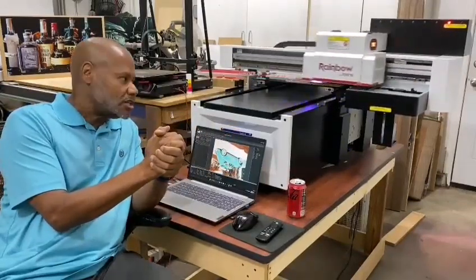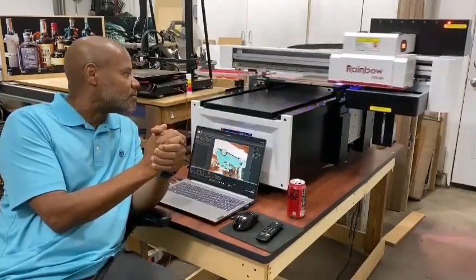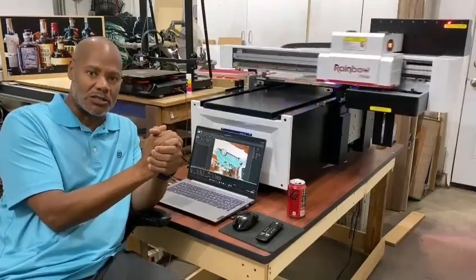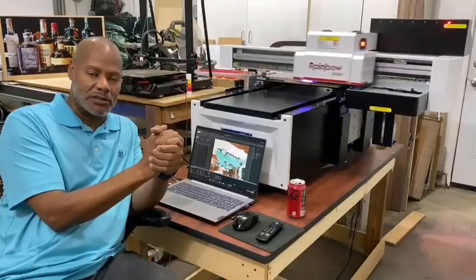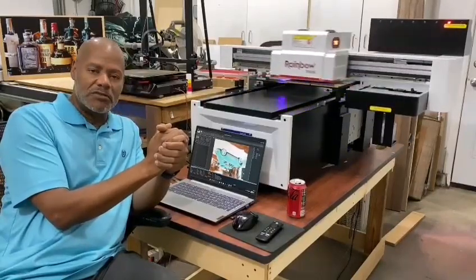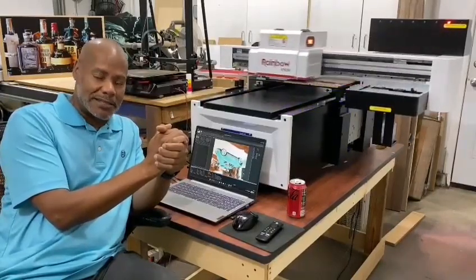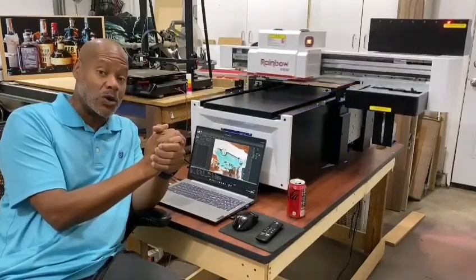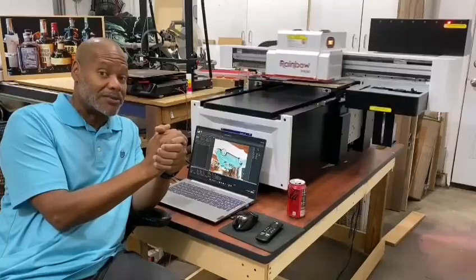Unpacked it, got the machine out, loaded it up, and started printing practically immediately, which was awesome. Loved it. Steven and the team over there, David the tech support, that dude is freaking phenomenal, man. He is awesome. That guy knows his stuff like the back of his hand.